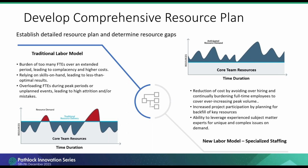An option we've seen success with is to backfill some of your business as usual roles to allow for your skilled internal resources to participate in the migration project. This helps ensure key business requirements are met as part of the project, but the other key factor is that the internal resource participation in the project will help increase user adoption after go live. You want to make sure your user community feels engaged and are part of the decision-making process with the project itself.